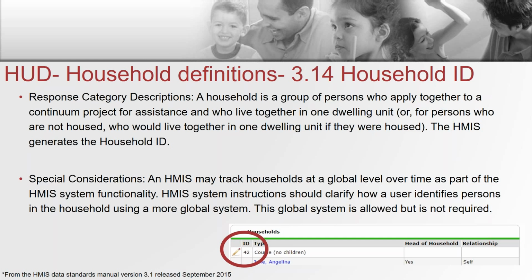I pulled this straight out of the Data Standards Manual, and what HUD is saying, not only to us as the end users but also to Bowman, who created ServicePoint, is that if there's a global system, which for us is what we call an open system, where everybody can see everybody's data, you need the capability to use that client's profile and that client's household throughout different programs.